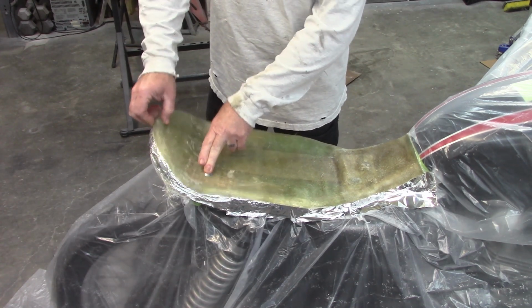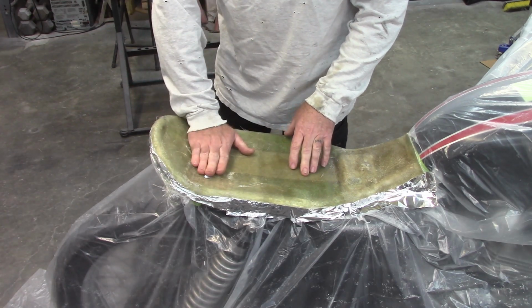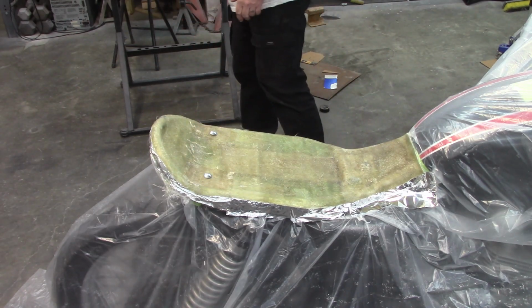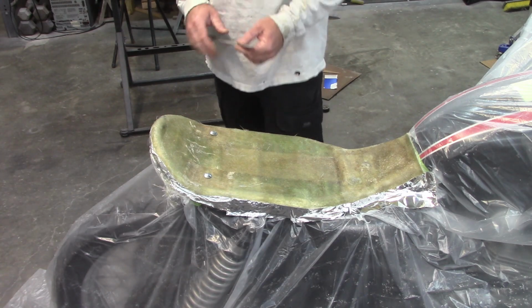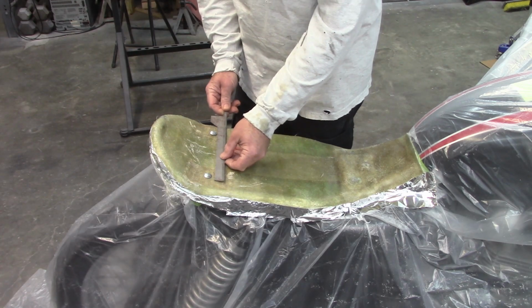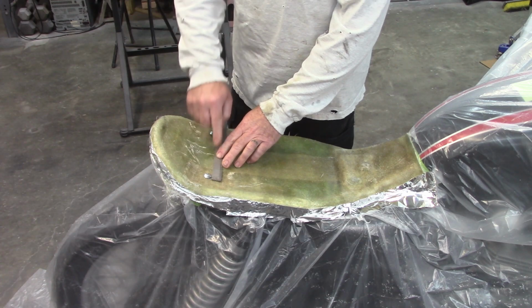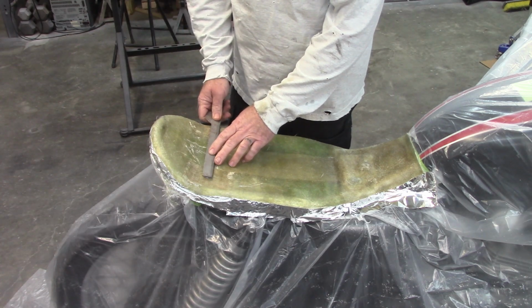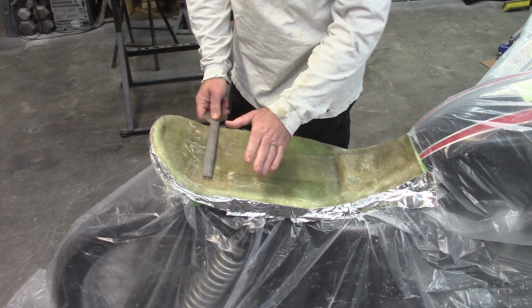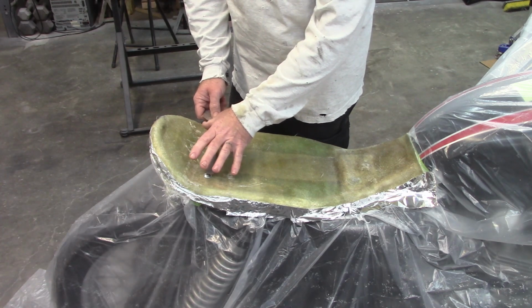So I want to make sure these bolts are going to stay in this location before I embed them in more fiberglass. So what I'm going to do, and this was suggested by several people on the previous video, I'm going to take a piece of scrap steel and I'm going to weld the bolts to the piece of steel. I thought about going on top, and that would probably work, but I don't want it to be difficult when the foam is made for it to go on there.